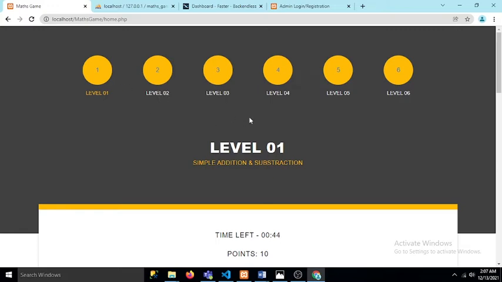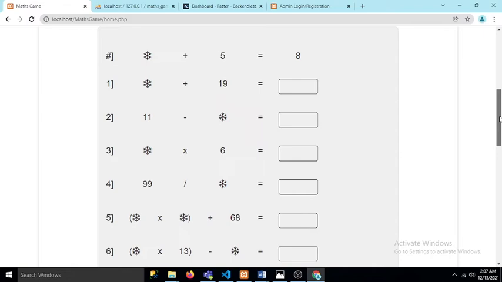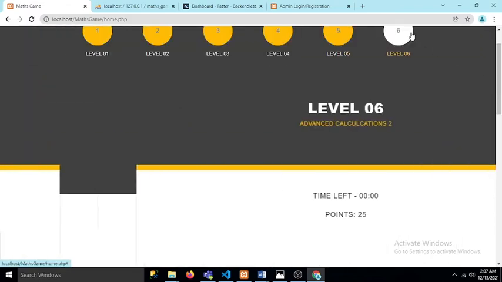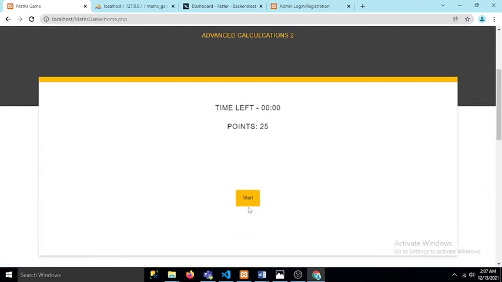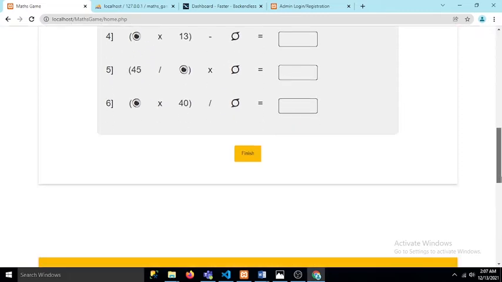Level by level, it becomes a bit harder. In level 5, I have some images as well. Level 6 is also the same, but a bit more difficult than level 5.